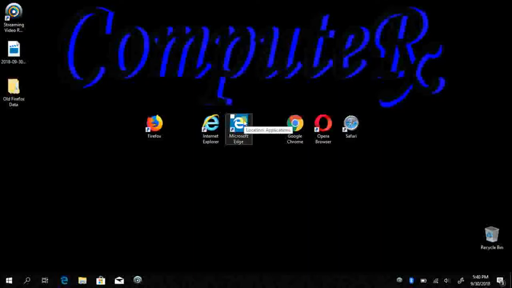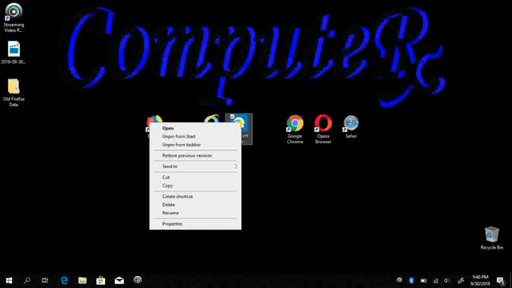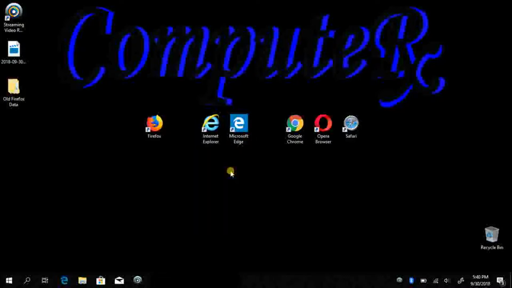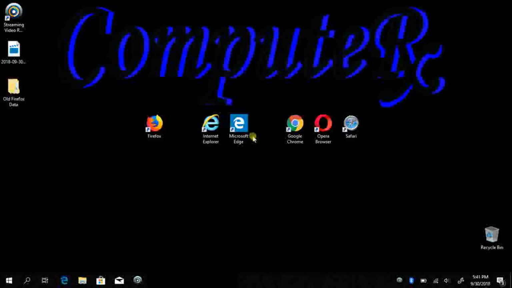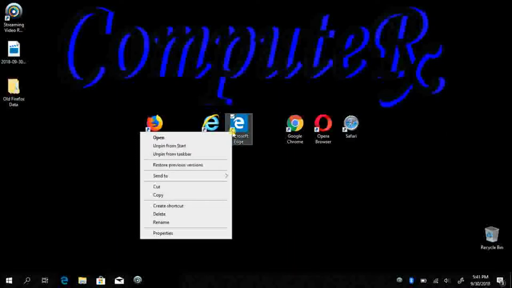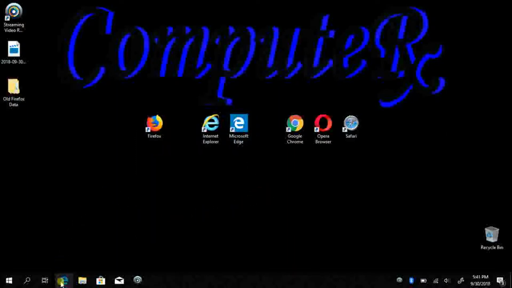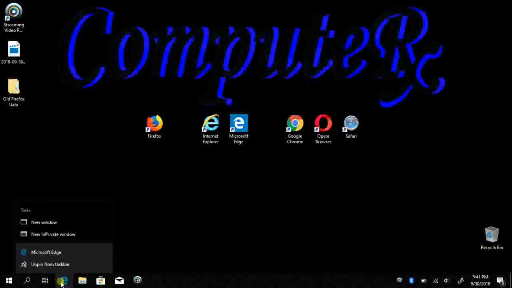And Microsoft Edge. So what we want to do here is actually do a right click on Edge. It actually won't work if you have it on your desktop. What you have to do is go to the one on your taskbar. If you don't have one on your taskbar, you can just drag and place it on your taskbar. The key is that if we right click here, these are not the same options that we get if we right click down here. And what you want to do is right click and then New InPrivate Window.